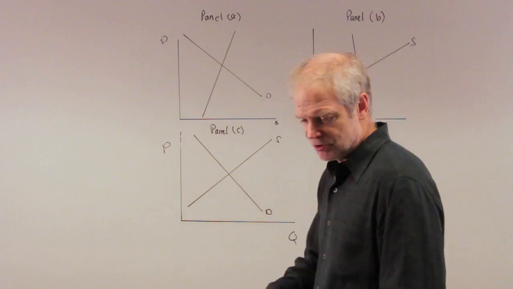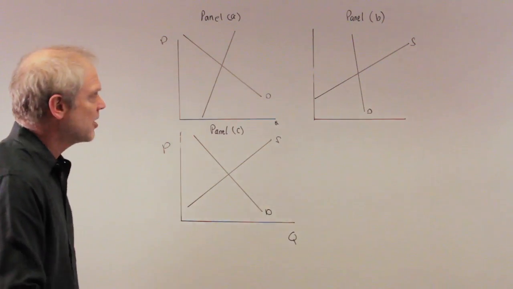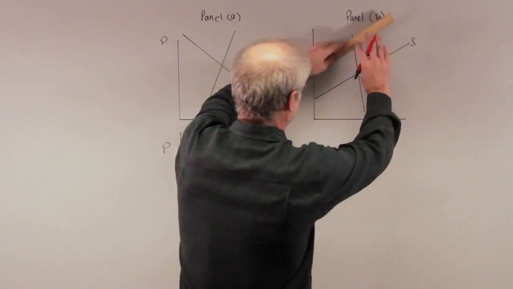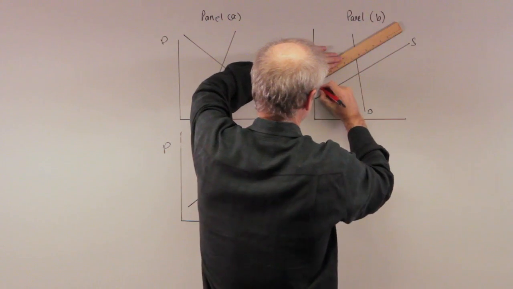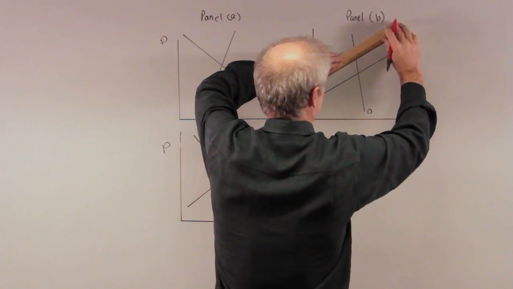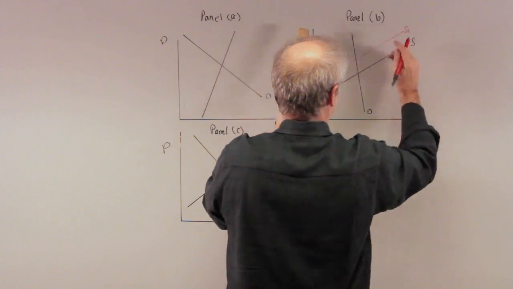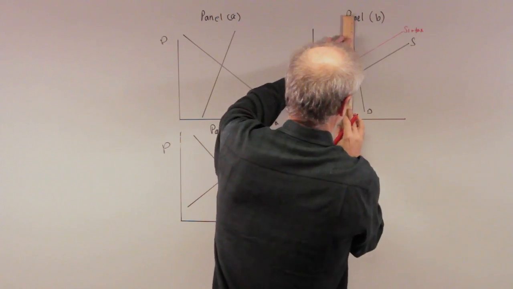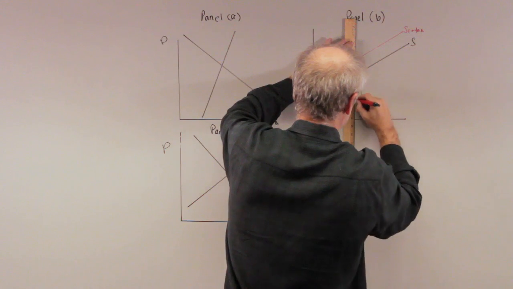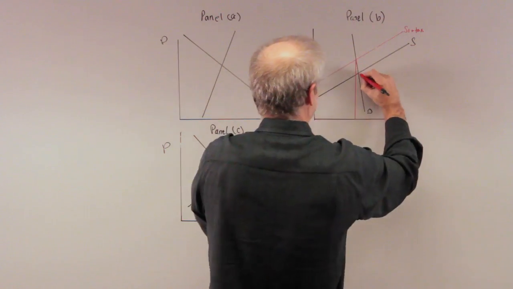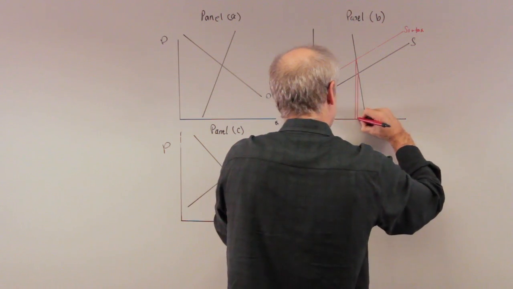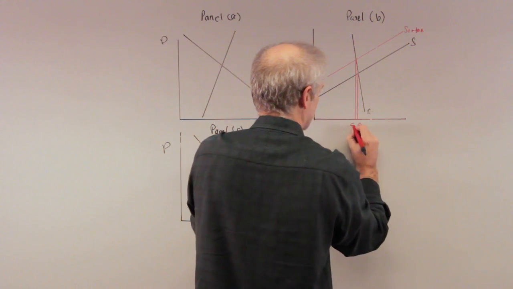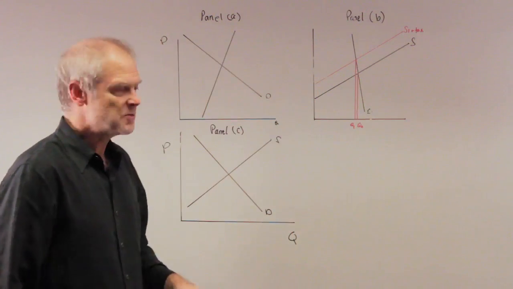But let me give you an example and show you why. Let's say I impose a sales tax in B, and it goes like this. It causes the supply curve to shift back by the tax. Here's S1, or S1 plus tax. And here is what happens. Because demand is relatively inelastic, the equilibrium quantity falls very little. It goes from Q0 to Q1. It's a very small decline.